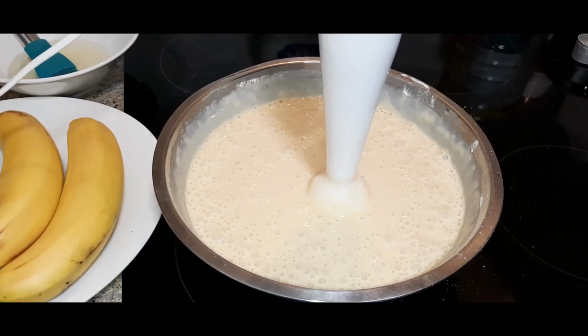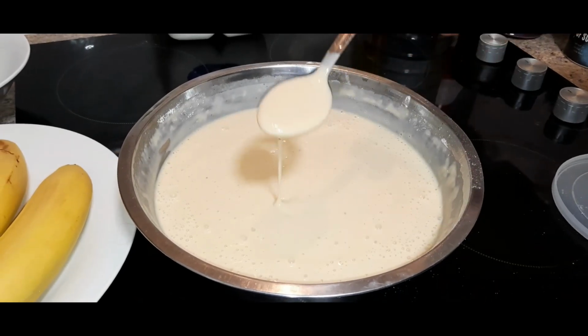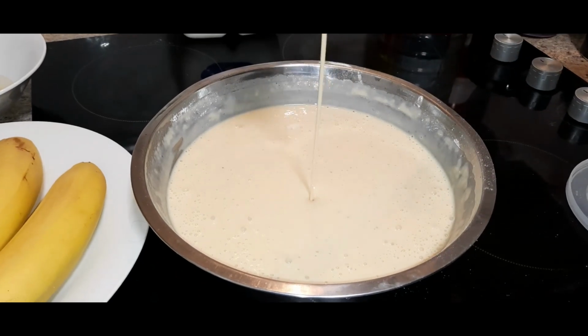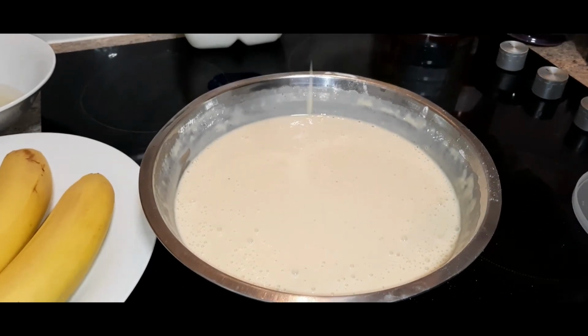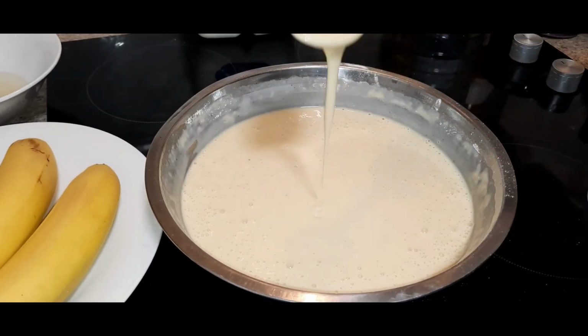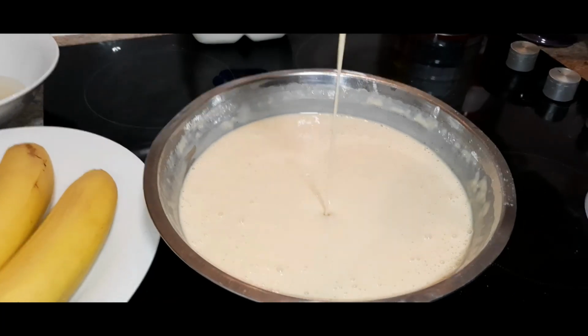It is ready for the crepes. So here is the consistency. You can see it is not very thick, not very watery. It is kind of like a runny egg. When you break an egg, you will get this kind of consistency, like this kind of batter we need for your crepes.